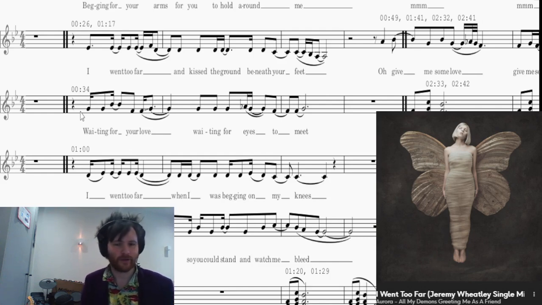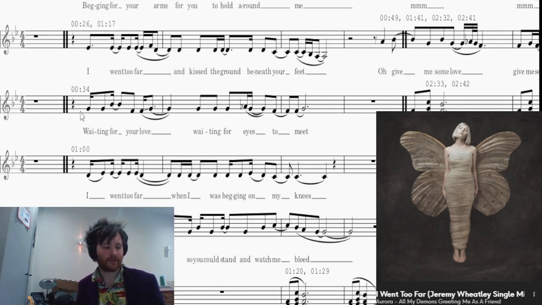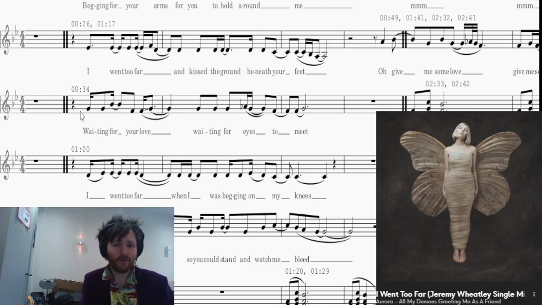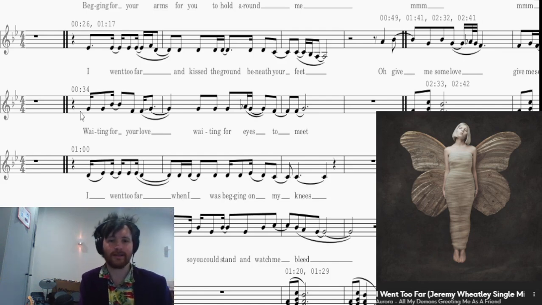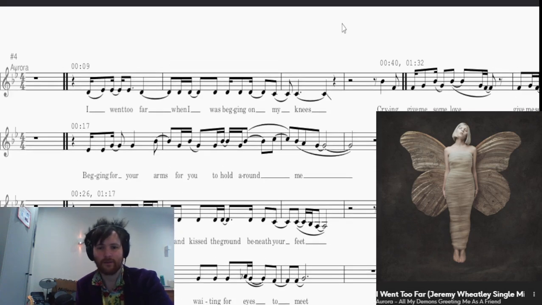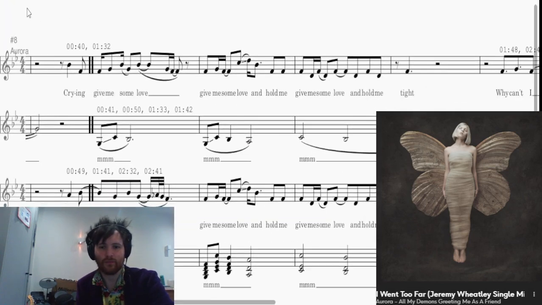Yeah, it's really nice, because we could have gone "waiting for eyes", right? It wouldn't have been much of a change, but "waiting for eyes" feels a little more natural, but it also feels a little darker, a little more unexpected. Yeah, it's a good choice. Yeah, we really like those. And that's then the first two verses. Moving on.